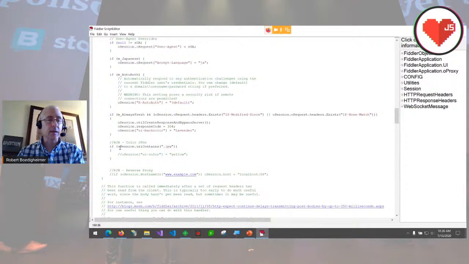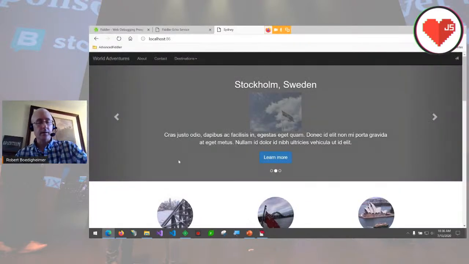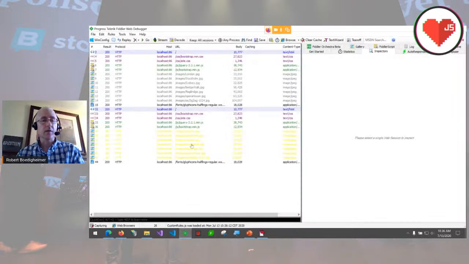And in this case, I'm just writing some JavaScript here that says if the request ends in .jpeg, I want to color it yellow. So let me save that. And if I go back and hit Control F5, you can see now those are all yellow.